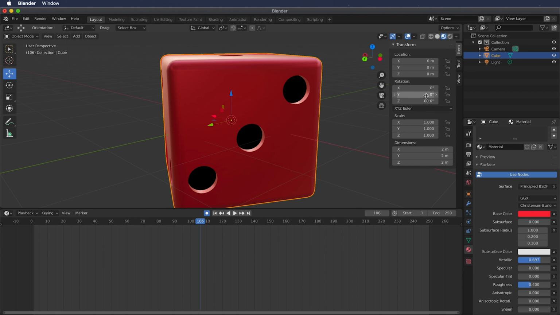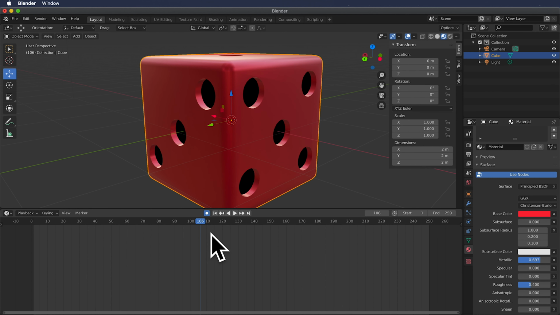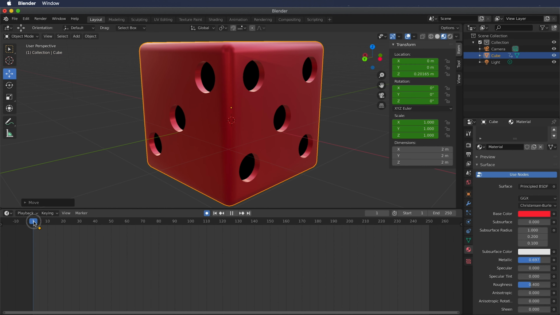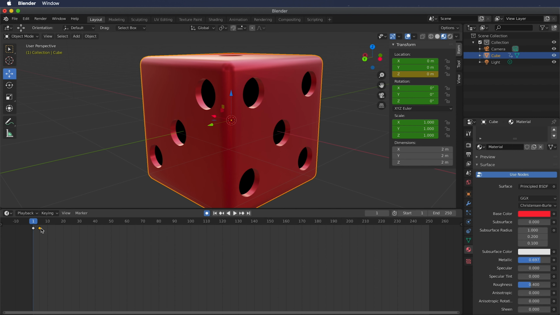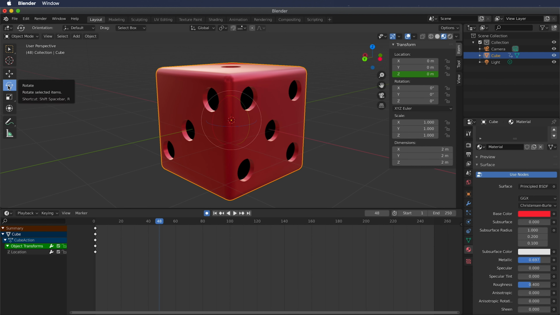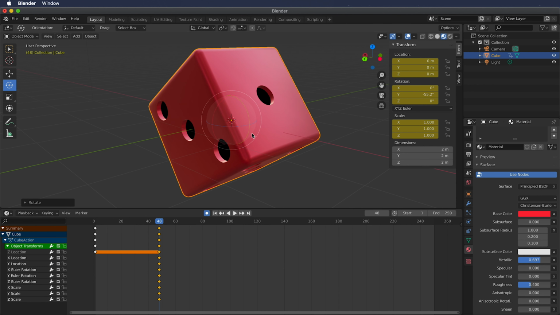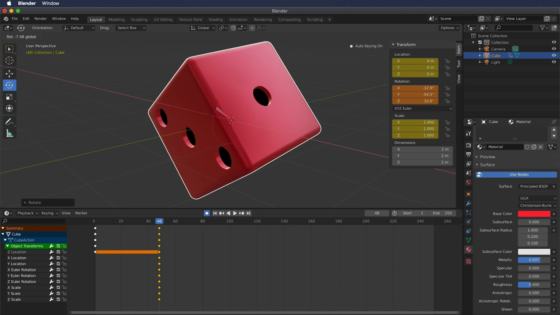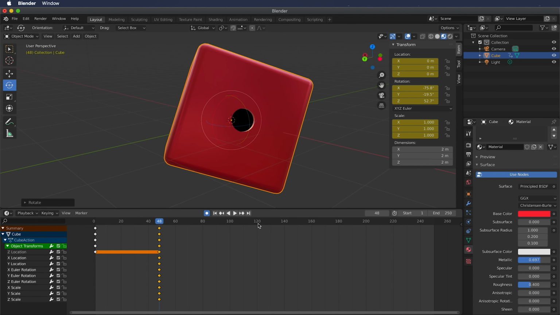I kind of knew something was not really working by the fact that down here it wasn't adding little diamonds, which indicate that a keyframe is generated. So I'm just going to move this up a little bit first. There we go. So we start off at a value of 0, 0. If we just adjust the rotation values here, it's not actually going to adjust our keyframing. So we need to make sure we've got our rotation tool selected and the cube selected. Now we can use the rotation values within that tool, and it will now start to generate keyframes for us.